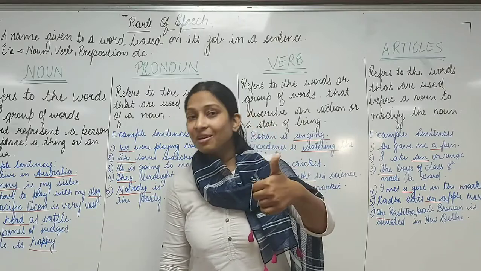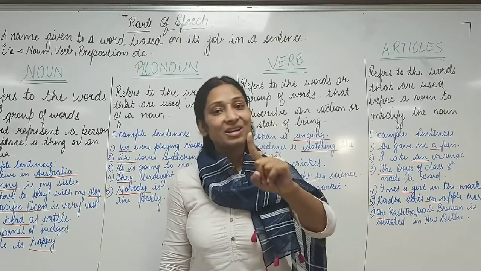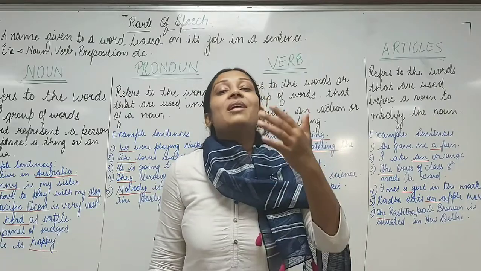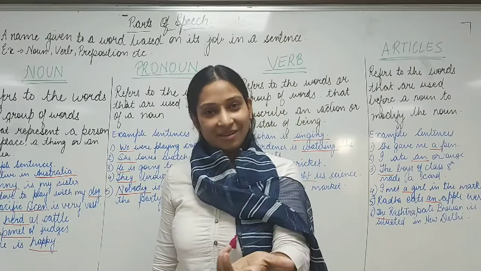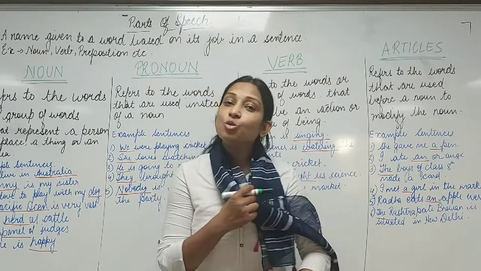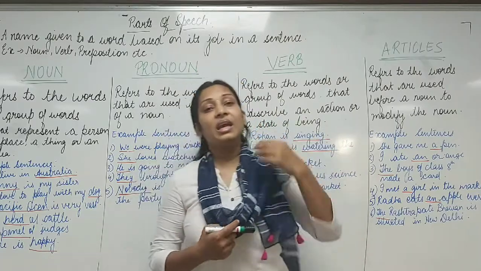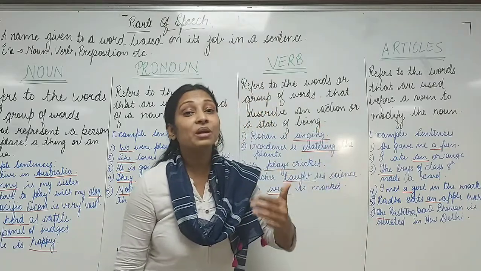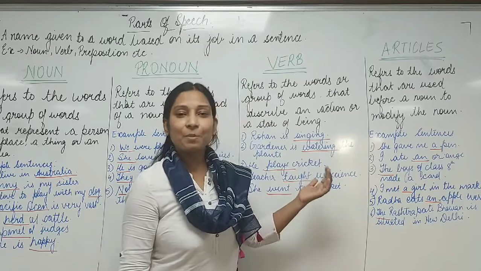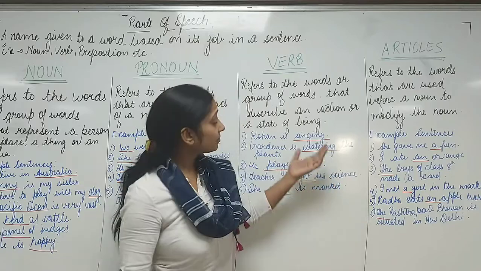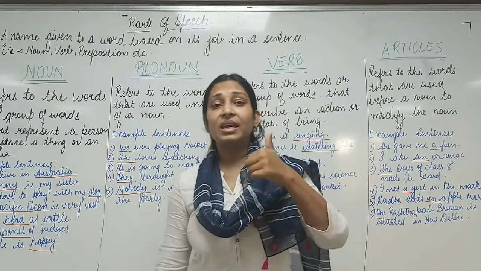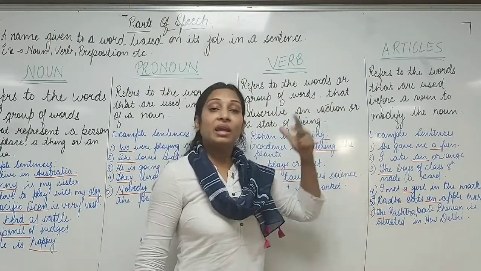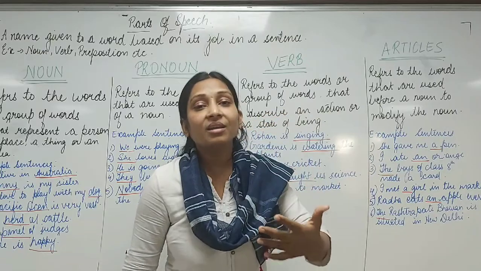A boy, single boy. A is denoting that the boy is single, right? The boys is denoting that there are more than one boy, isn't it? An is used before vowels, right? A, E, I, O, U, and we use an before the words that begin with a vowel sound. An apple, an orange, right? So, we have three articles, a, an and the, right? And these words, a, an and the modify nouns.